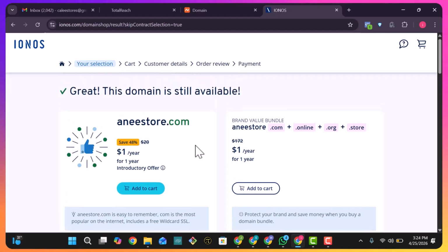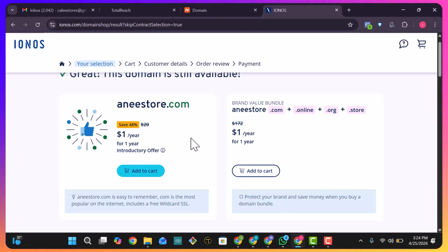If you are buying this domain using a Nigeria IP, this will change back to its actual cost by the time you want to add to cart and check out. But if you are in the US, for instance, you'll be allowed to pay $1. Now let's try it. I've not changed my VPN.